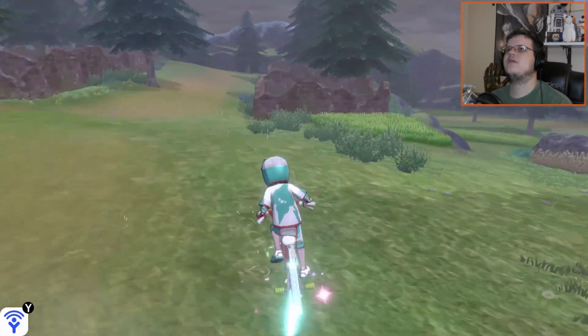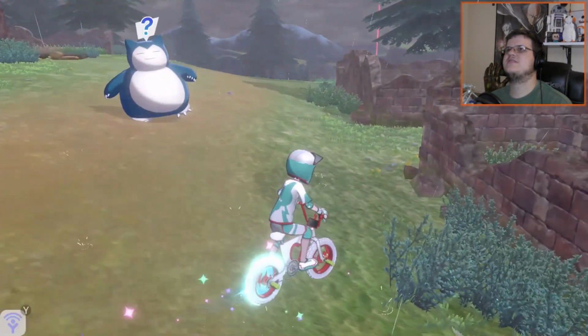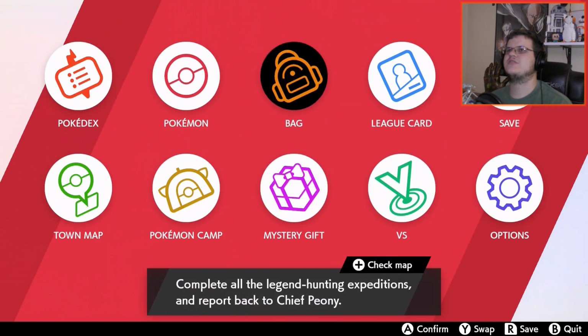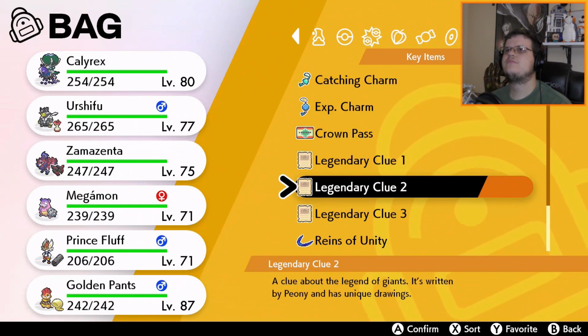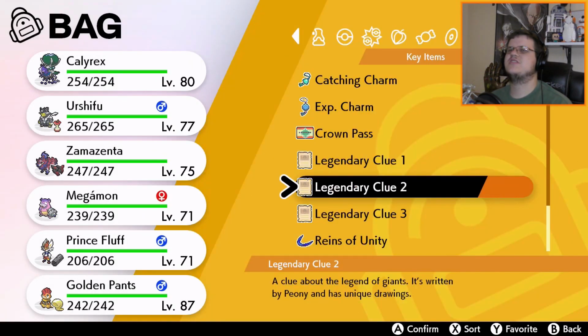Alright. It says where snow meets ice. No, it says it's deep in Giant's Bed for this one, right? I'm referring to these because the story is no longer going to help us here. The giant stone sleeps far, far into the giant's bed. Okay, so deep. So deep in.